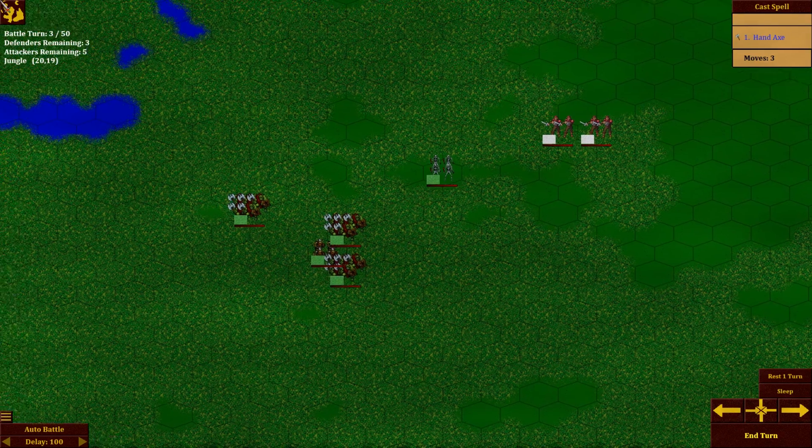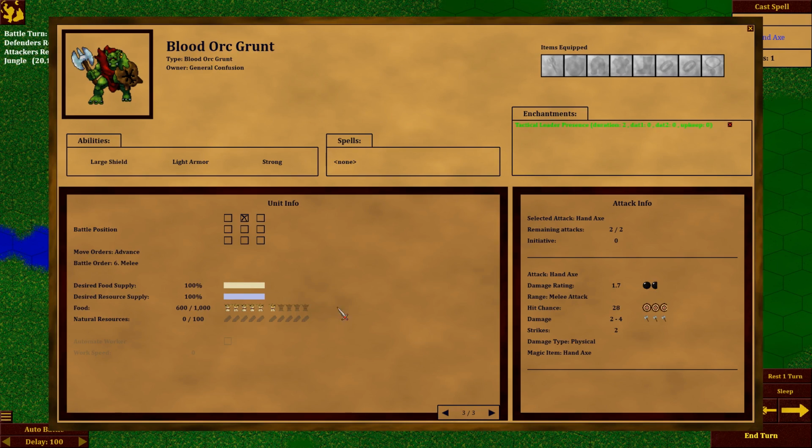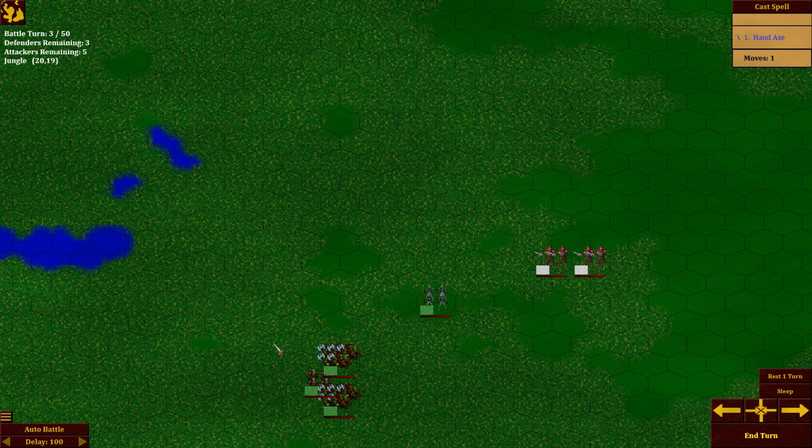So kobold lieutenants are very, very fragile. They only have 2 health each. Compared to the blood orcs who have, what? 4, and then these bandits have 6. I'm sorry, 7, but only 2 figures. And the skeletons are just standing there because I don't really need them to do anything right now.